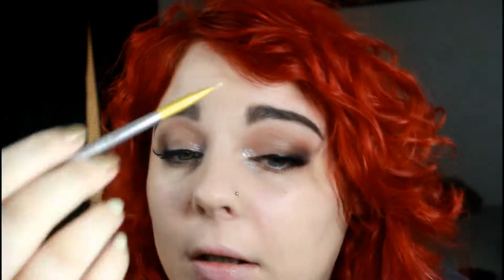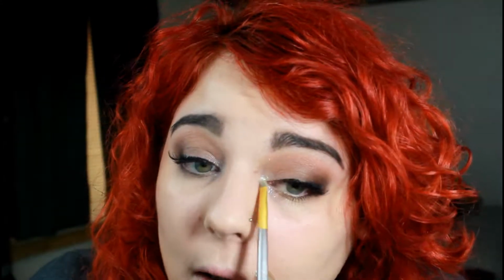Okay, so this is what it is so far. It looks kind of messy. We're gonna fix it, don't worry. So I am going to just take a little flat brush and kind of blend that. And we're gonna fix up the under eye in a little bit with concealer. But you see how that brings all of the drama into that inner corner? It's just so gorgeous. So we're gonna let that kind of marinate for a second. I like to play with my hair, do not mind me.